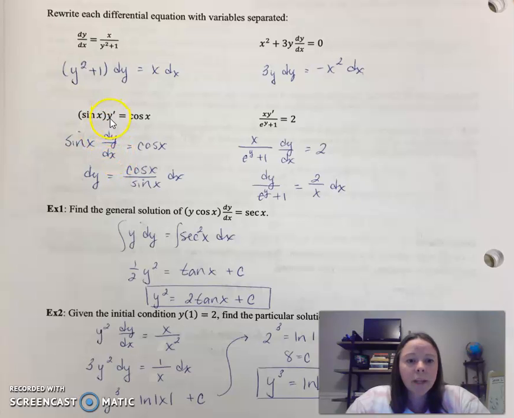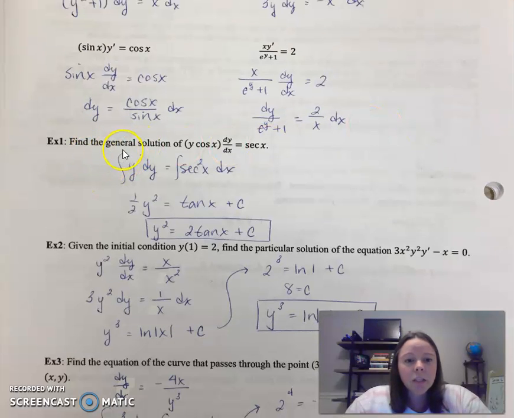So in this case, rewrite the y prime as dy dx and then go from there. So divide over the cosine of x, multiply over the dx, and I think you're good to go. And then here, immediately get that y prime into dy dx, and I moved it off to the side. So now you can easily see that e to the y plus 1 will want to stay with dy, and then we'll divide over the x and multiply over the dx to get 2 over x dx. So just a fun little algebra practice there.